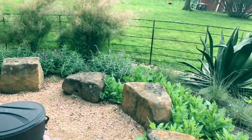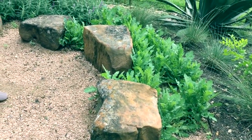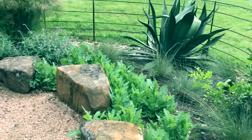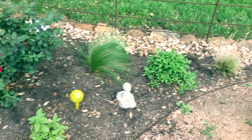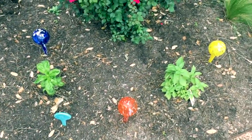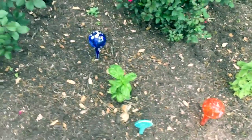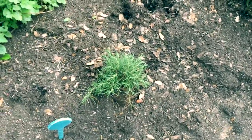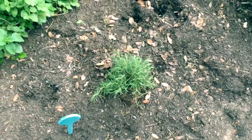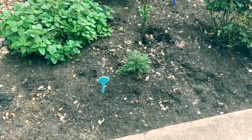So back here is where all the poppies have sprung up. I did not plant poppies there, but I love them, so I'm letting them do their thing for right now. I've got ornamental grasses and Mexican bush sage. So as we're coming around on this side here, I have lemon basil on the right, which I've never tried before. I'm excited about that. And I have my regular large leaf basil there. And coming around this side, I have upright rosemary, which I love. Basically I start a new bush every year right in the same spot, because you see how much space it has right there? Within a year it's going to take over that entire space.